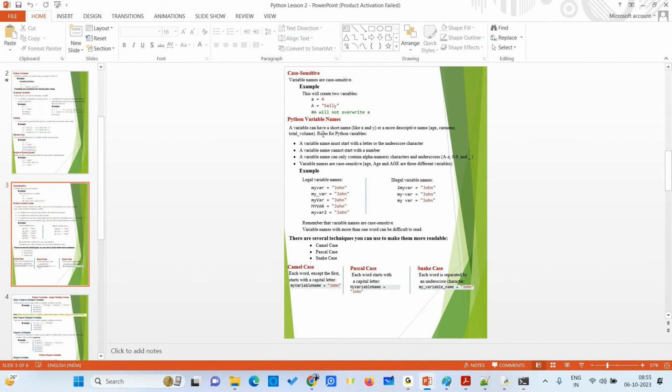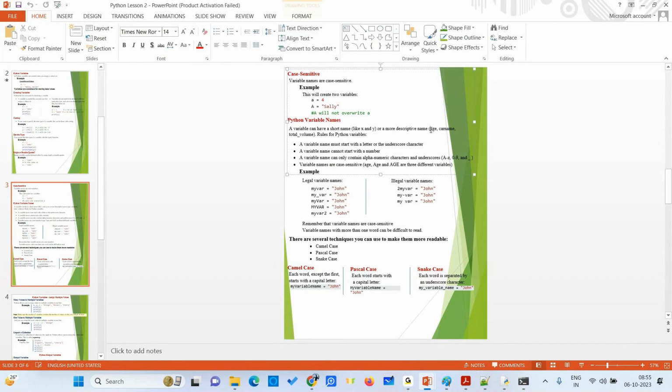And Python variable names. A variable name can have a short name like X and Y, or a more descriptive name like age, car name, total, volume. So like this you can give, I'll maximize this slide.